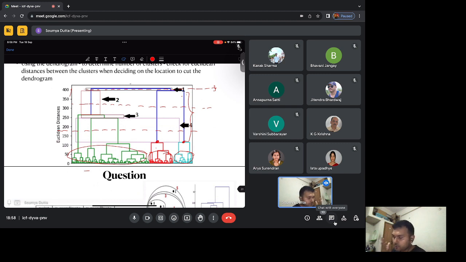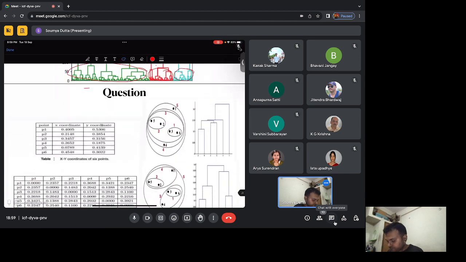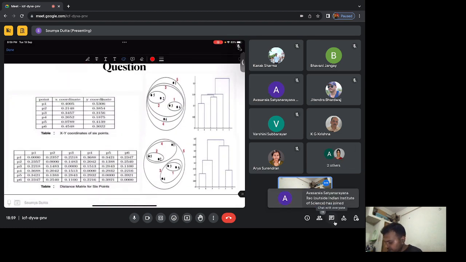You can just look at the dendrogram. Of course, you don't have to draw the dendrogram yourself. Python will have packages which can give you the dendrogram. Once you look at it, you can see that if I cut it here, then it's the best. Python will also tell you where to cut, because it will compute everything. It will look at the distances and say that if you cut at this particular point, you will get three clusters which are sufficiently different from each other. Okay, I hope that was clear.